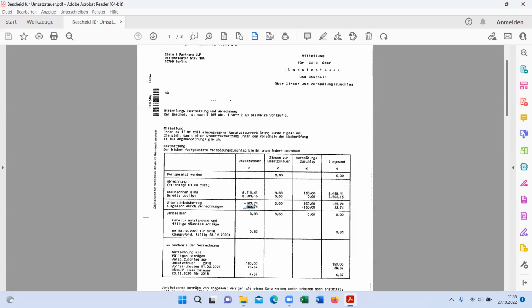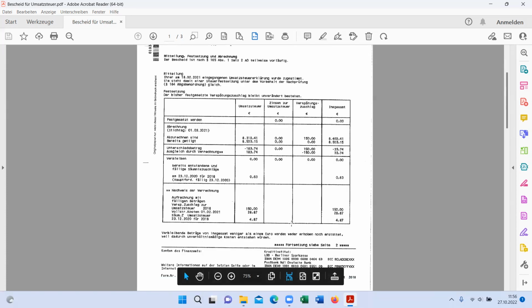But since there's a late payment surcharge here, as you can see, which is the 150 euros, the amount decreases to 33.74 euros. The last column, as you can see here, only shows the offsetting process of the late payment surcharge and the difference amount.